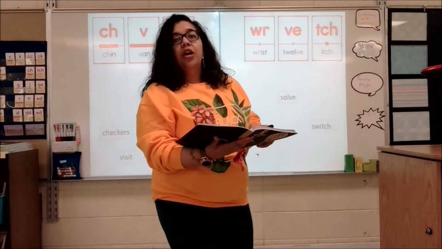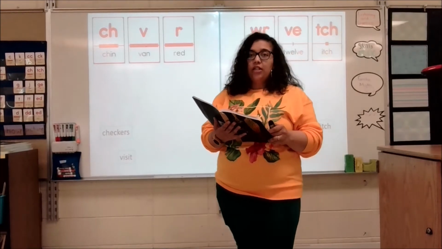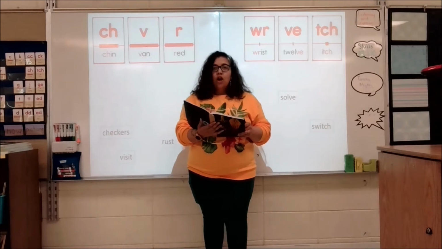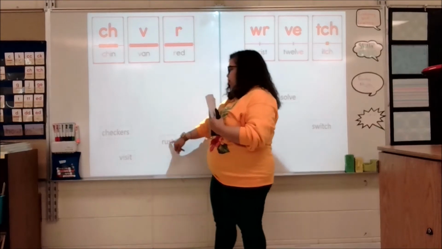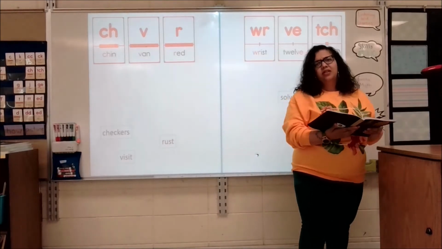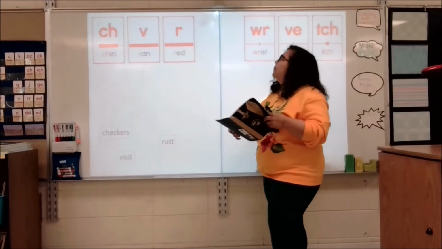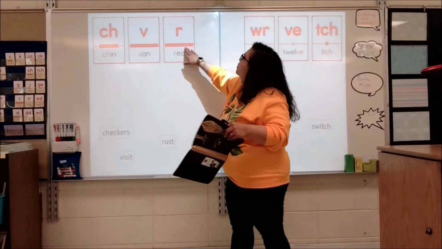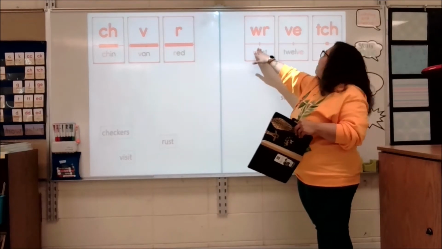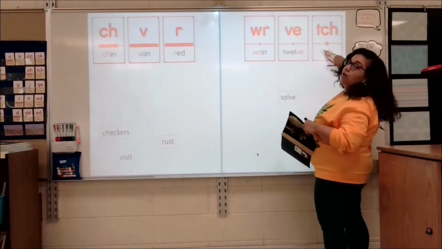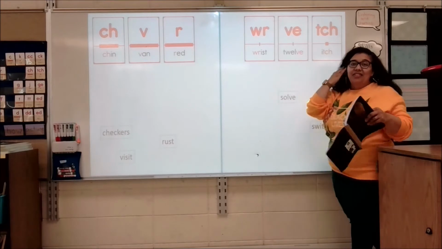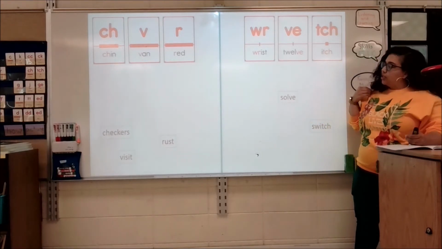How about rust? Where does rust go? Original or remix? Original. Rust is an original. Good job. Yes, you can still definitely use R at the beginning of words. But look how often we use R versus WR. See? Matter of fact, the remix we use the most of the remixes is TCH. And that's not even a lot either. It really isn't. Alright, so we just did rust.